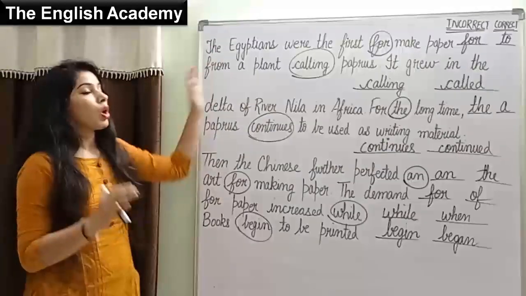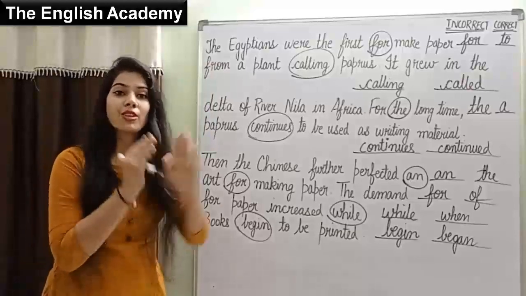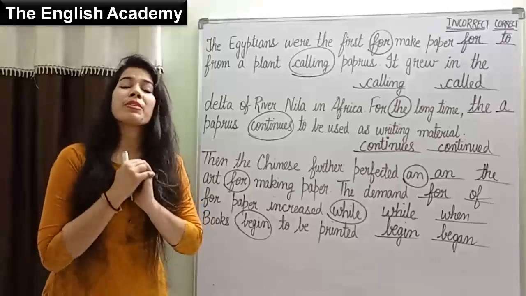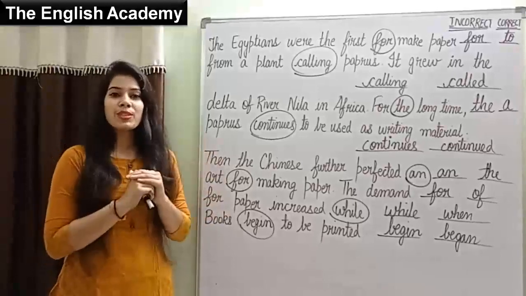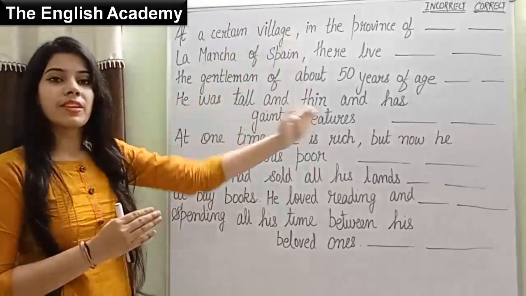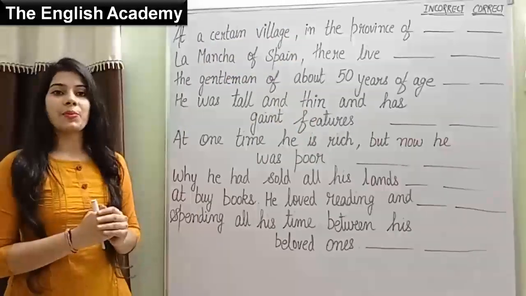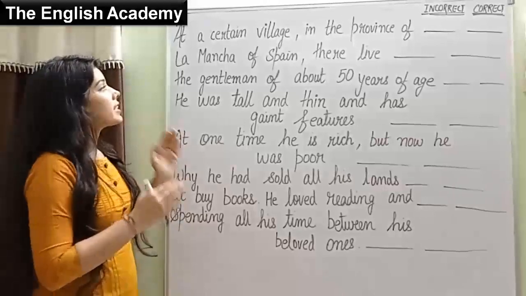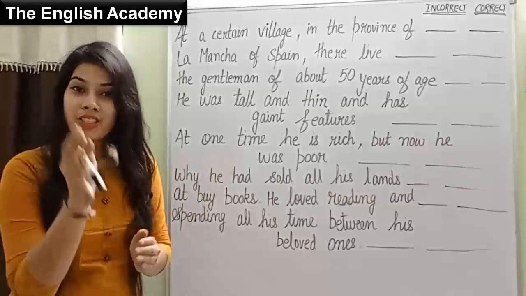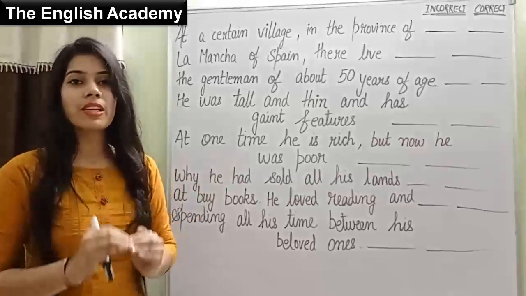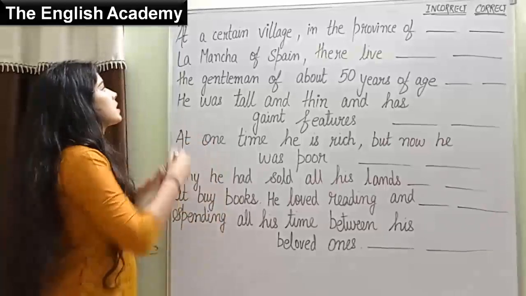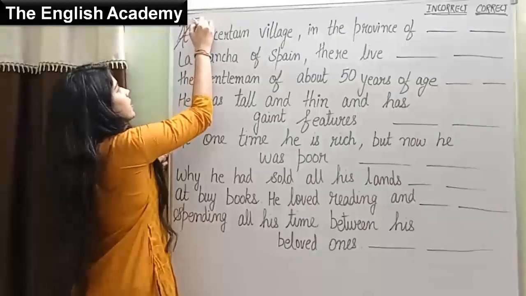Like this, you'll always take care of the tense of the paragraph and then you'll start finding errors. It will be very easy for you. Let us do the next. So here we are with the second one. You know very well, first we'll write the incorrect word and then the correct one. Let us read. At a certain village. At, यही आ गई गलती. विलेज कोई ऑफिस थोड़ी है, या कोई पॉइंट थोड़ी है. It is not a particular place. So we'll write in.